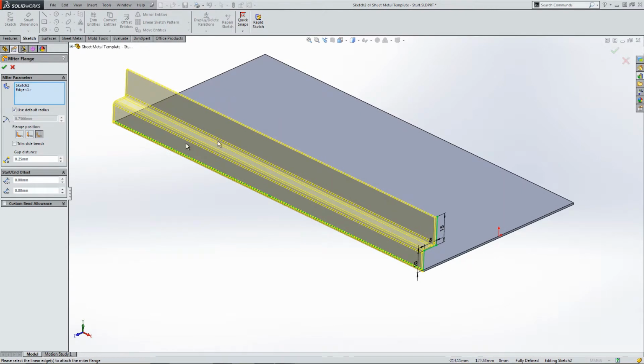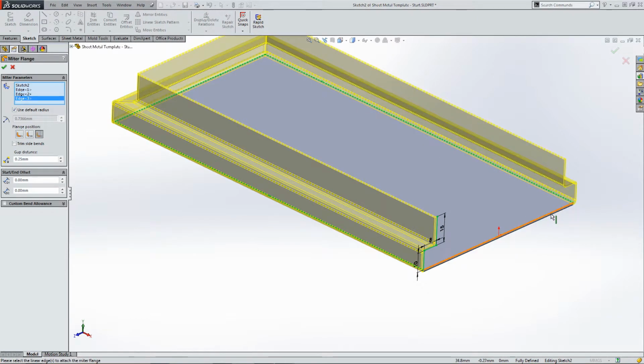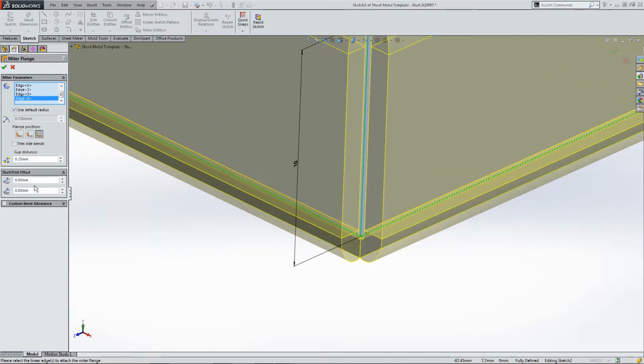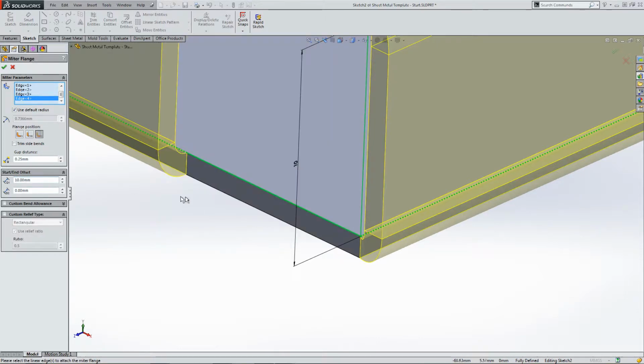And we can actually select multiple edges to form all the way around the sheet metal item. So 4 edges, and we're going to replicate the shape all the way around the part. We can change our offset, so we can offset our start from our starting edge and face.